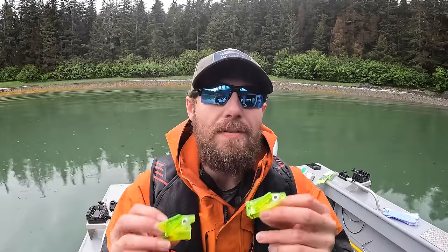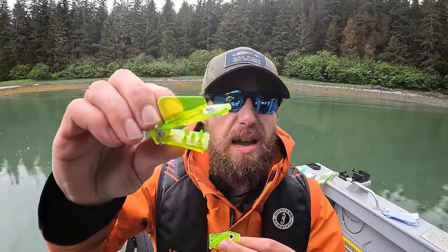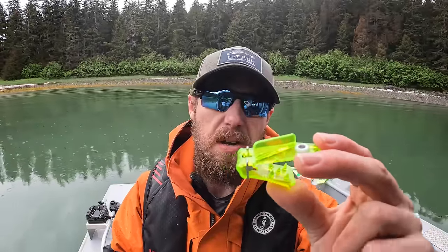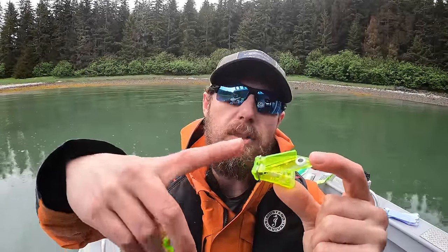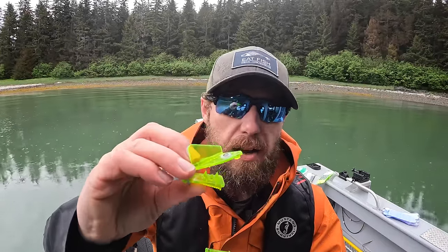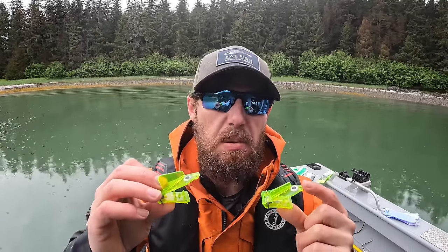Now, all that being said, feel free to experiment. I certainly do. I've caught king salmon trolling green label herring, the small herring, on this bigger clip. And I also caught my 43-pound king on a blue label herring with a smaller clip. So they're not hard and fast rules. Sometimes I like a big herring in this small clip because kings tend to like it slow and wide. That really slow wobble this gives on a larger herring can be attractive. And also the whip that this one will give to a smaller herring can be attractive as well. So you've got all these different variables to play with. Just always be testing different things and learning and putting more data points into play.